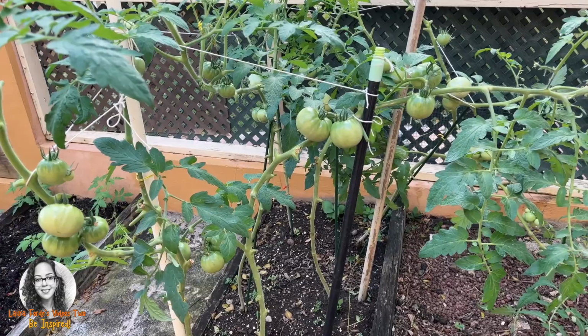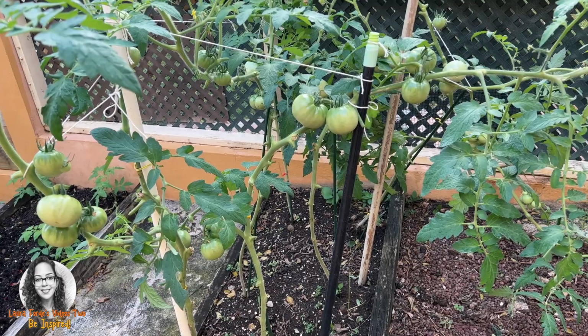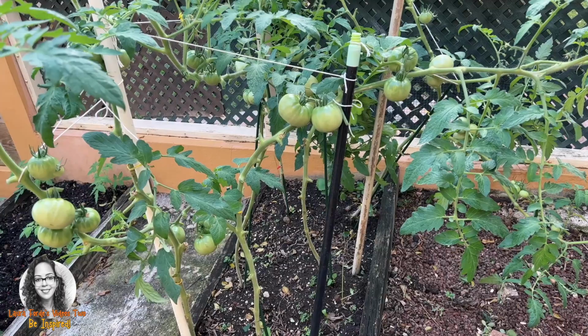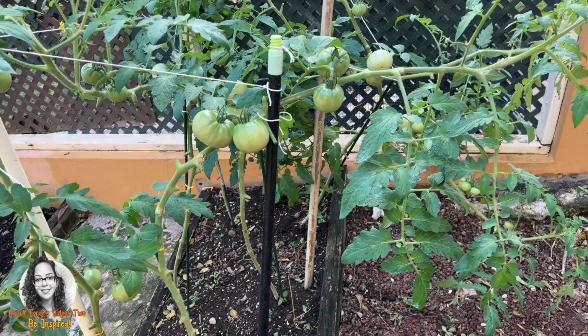But if you keep it sort of aerated, not as thick, then it is easier for you to see if you are having stink bugs taking over, or hornworms, or even aphids and so forth. So by trimming it off like this, airflow can take place, and then you can also see what's happening in terms of the health of your plant. So really and truly, we don't want the plant to focus on the leaves. We want the plant to focus on the fruit. So that's another reason why you would trim it. Of course, you cannot take off all the leaves because it needs the leaves in order for it to be healthy.